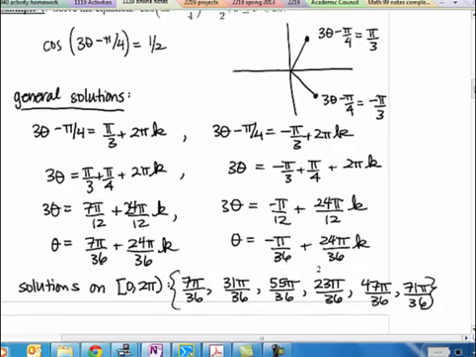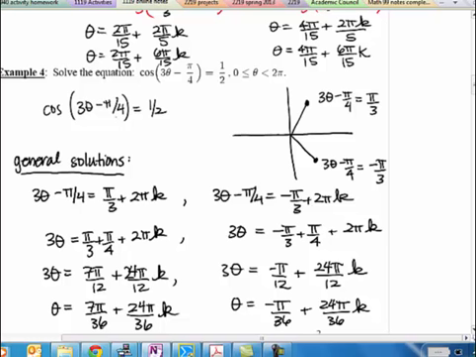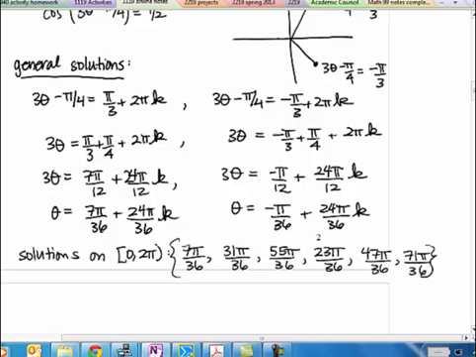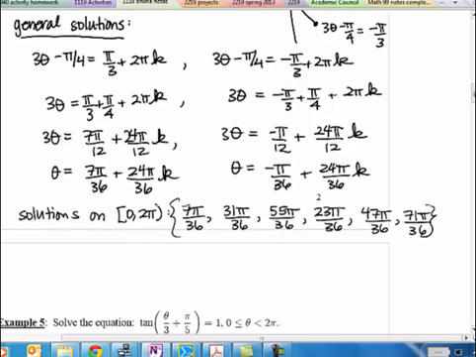So again, we didn't worry about the complicated input. We just said cosine of something is going to be a half. Then that thing, no matter how complicated it is, has to be at the location of pi over 3 or at the location of negative pi over 3, or that angle plus any multiple of 2 pi. So we set up those general solutions and then rearrange things to solve for where theta would be after we had already added multiples of 2 pi. And then we figured out how many of those multiples we could add to stay within the interval 0 to 2 pi.